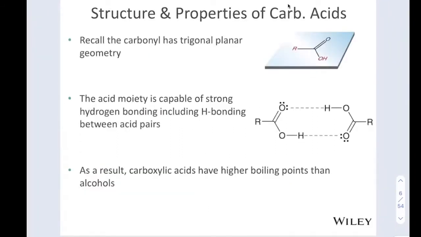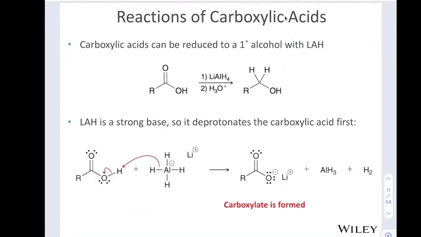Now recall that carboxylic acids are planar molecules, so we can have attack of the nucleophile come from either side. Also remember that they are capable of these strong hydrogen bonds, forming this cyclic dimer. And also remember that that proton is acidic on a carboxylic acid. Most of the reactions that I'm going to talk about in this video involve that nucleophilic acyl substitution that we just talked about, but here's the exception.